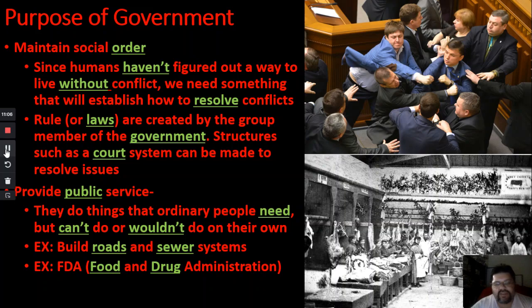The other thing our government does is make sure that all our food is good and the medicines we take are good, that they're not going to hurt us or kill us. And if something does happen, to get word out to stop people from consuming or using that product. That's what the FDA does, the Food and Drug Administration.